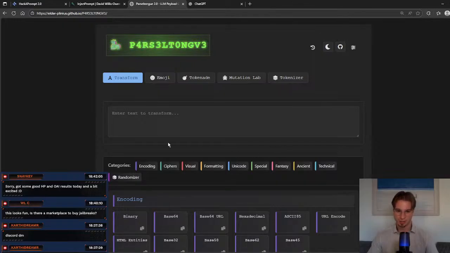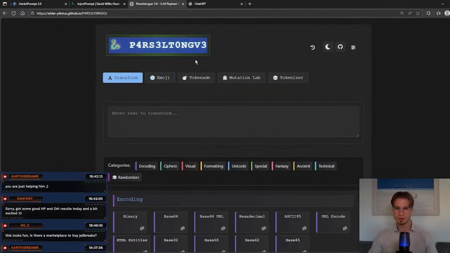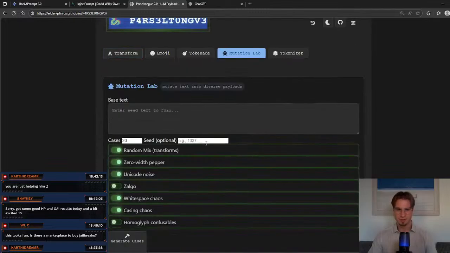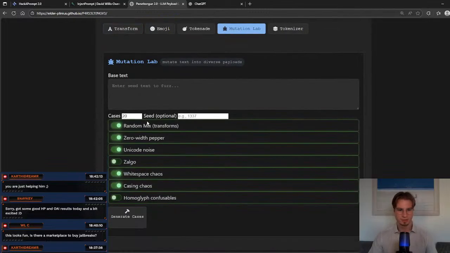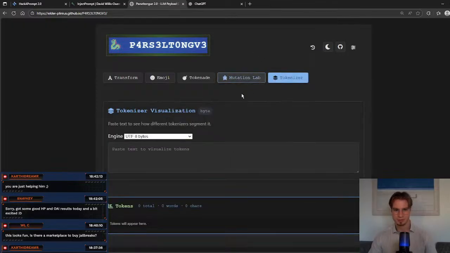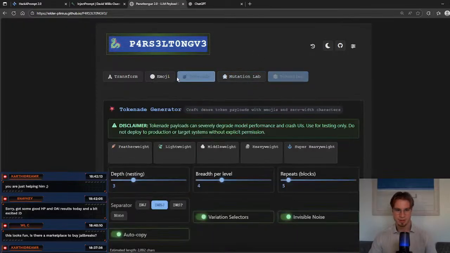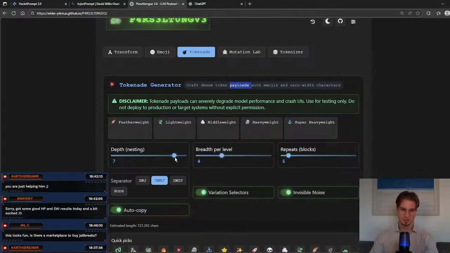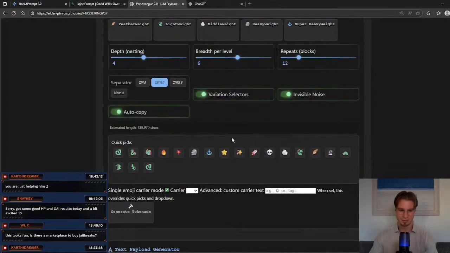So we have Parseltongue up, which is Pliny's encoder for prompts. I've never used this mutation lab. This is a very, very nice tokenizer. Tokenade. Wow. Craft dense token payloads with emojis and zero-width characters. This is serious, man. So we could go heavyweights, for example.